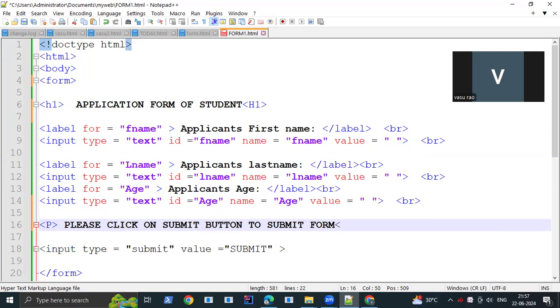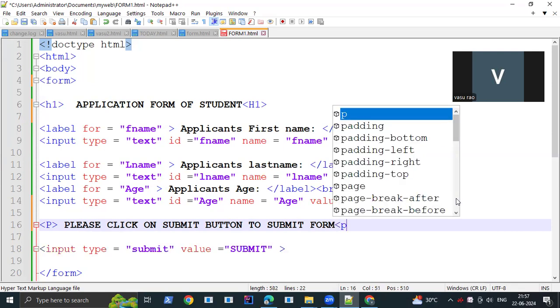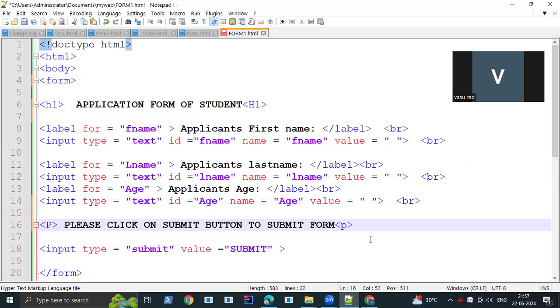Now close this paragraph, no issue whether you use capital or small letters. The paragraph started, so the paragraph is to be closed with a forward slash.